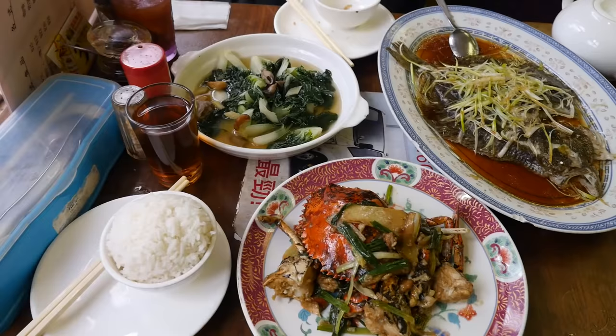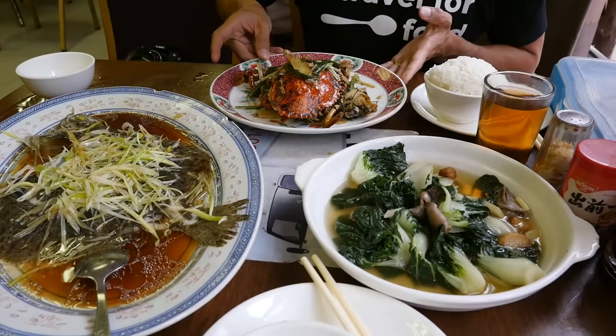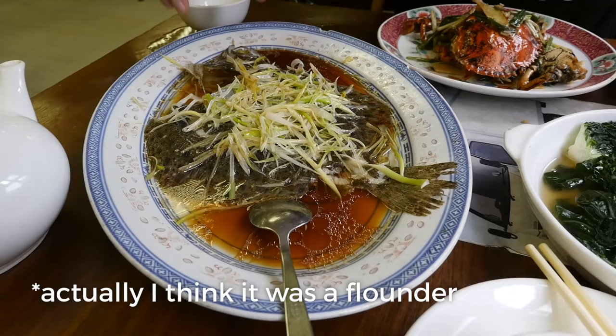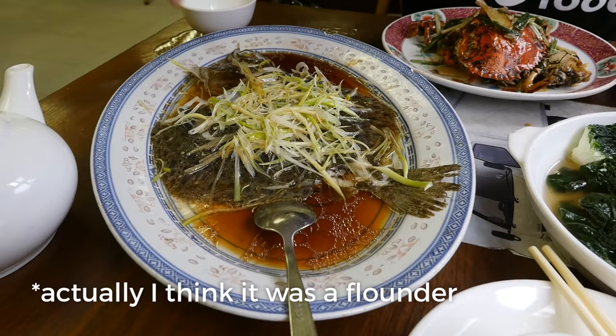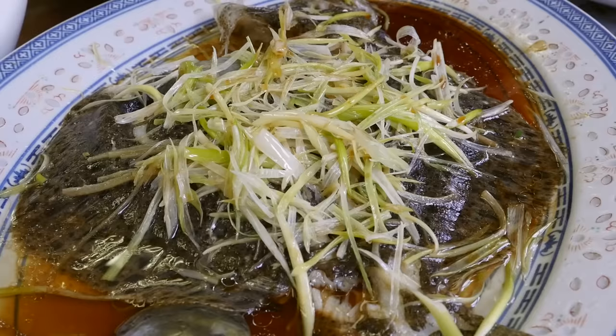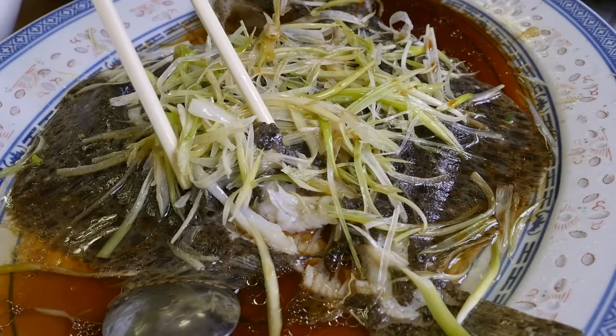I think most of the main dishes have just arrived. This food looks spectacular. The two main dishes are a steamed fish and a fried crab, both of which smell and look incredible. I'm gonna begin with the fish. I'm not totally sure what type of fish it is — at first I thought it was a grouper, but now it looks kind of like a circular fish. One more dish arrived just as I was about to take a bite: I had forgotten about the scallops! Back to the fish — look at all those shredded green onions in here. I love that soy sauce steamed sauce — it looks incredible with that swirl of oil.